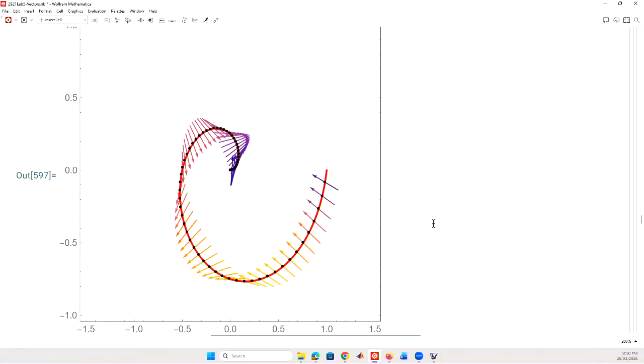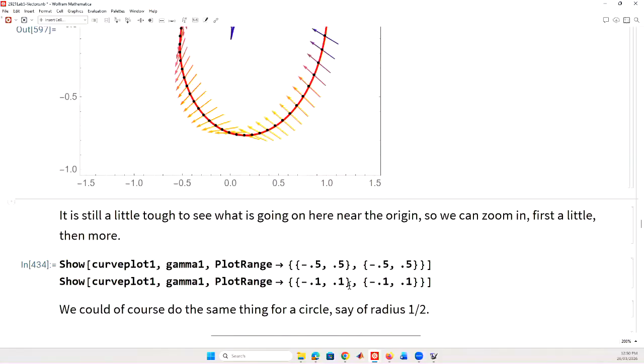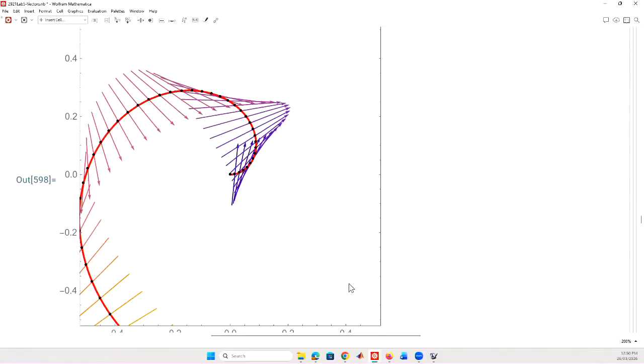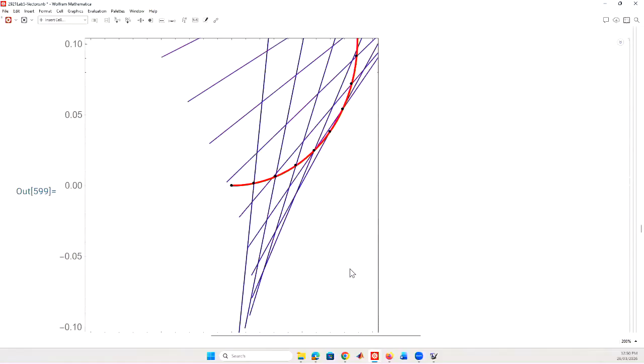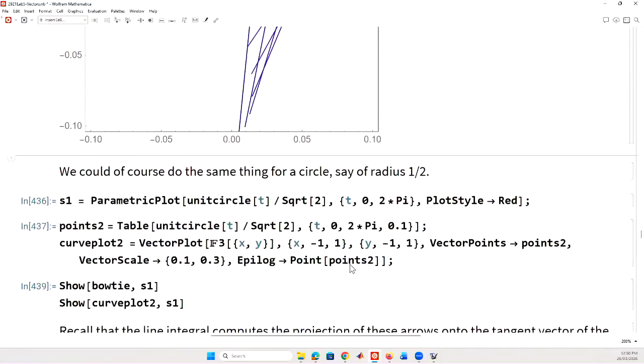The line integral along this curve is the projection of each one of these vectors onto the direction of the curve, and you add them all up. The flux integral, perpendicular to the curve, let's say we can do that. You project all of these onto a normal direction that we'll define as outward, and you get that instead. So normal projections, tangential projections of the vector field. As we get very close to the origin, we can keep zooming in, and you can see that a lot of stuff changes very quickly, but you can keep doing that.